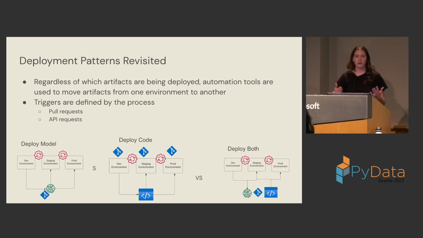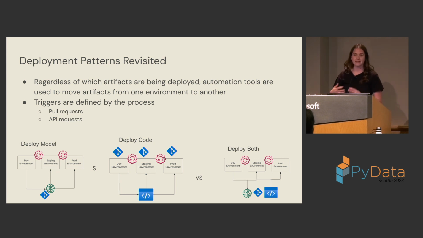Regardless of whatever artifacts are being deployed, whether you're going through the deploy code approach, the deploy model approach, or the hybrid, there should be automation that moves these things from one place to another. So if we think about the deploy model piece here, we're deploying that model binary, right? There's some level of code management, using whatever flavor of Git you want. But then there's also that automation piece that's going to physically move that model from your dev environment to staging, run your tests, and then move it from staging to prod, and then run your jobs in prod.